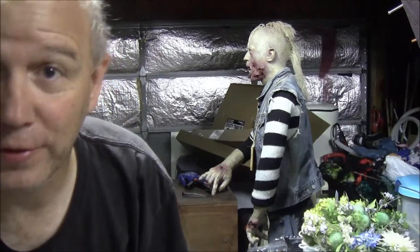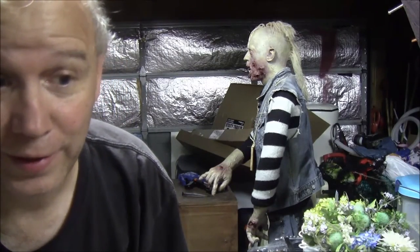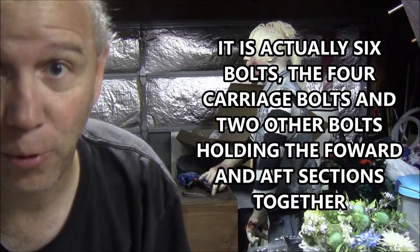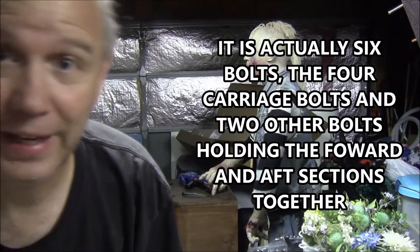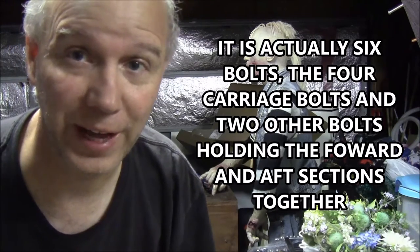With those bolts, the trailer's not really foldable because you got to take 1, 2, 3, 4 bolts out in order to fold it. So I don't know about if I would advertise foldable.